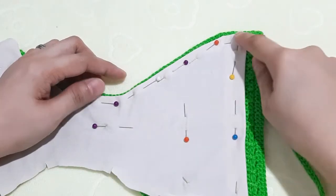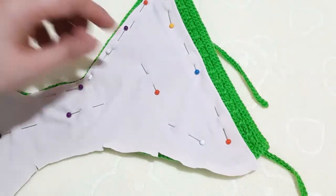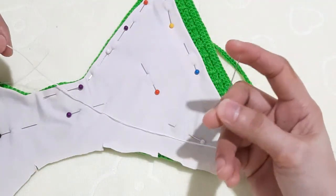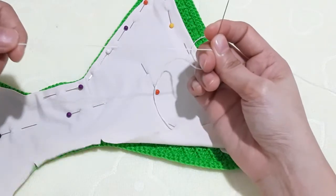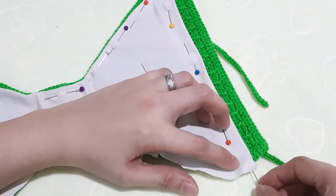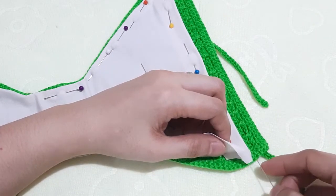Now I already put some pins on top and sides, and I put some clips on the side before putting the pin. Now I'm going to start sewing. Now I will start on the inner side of the lining.